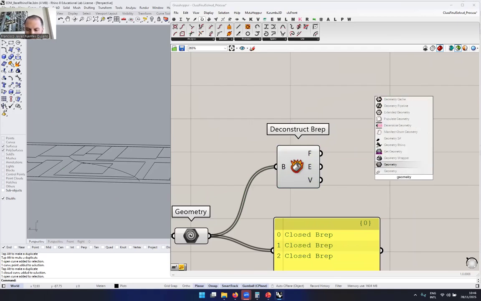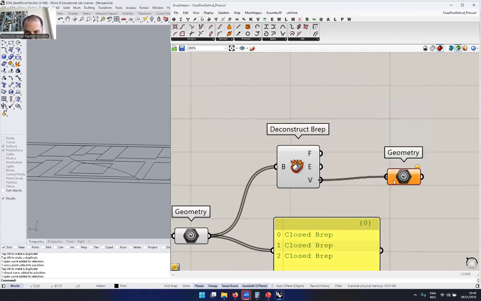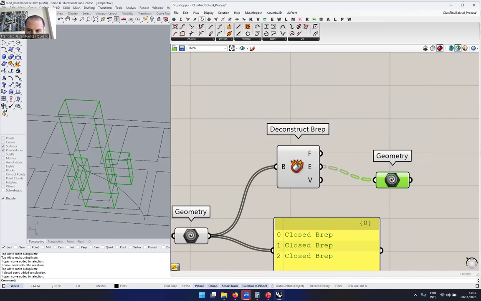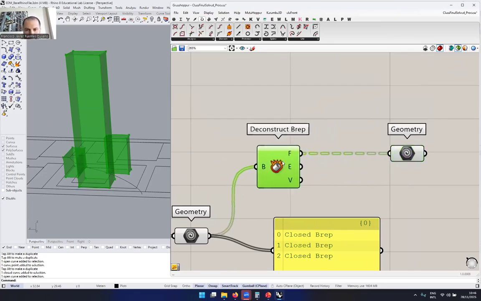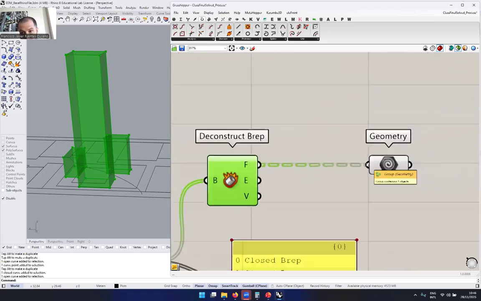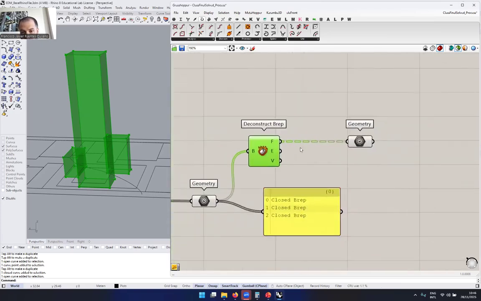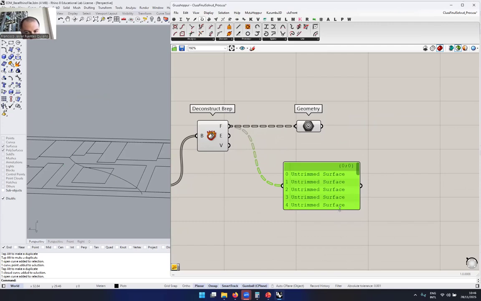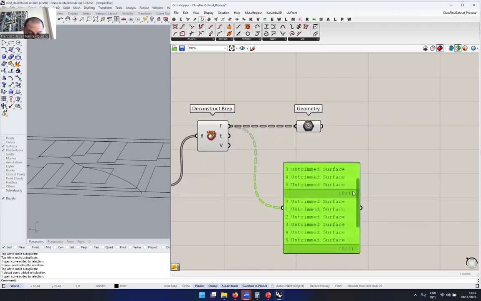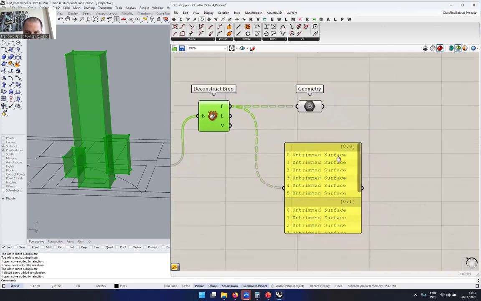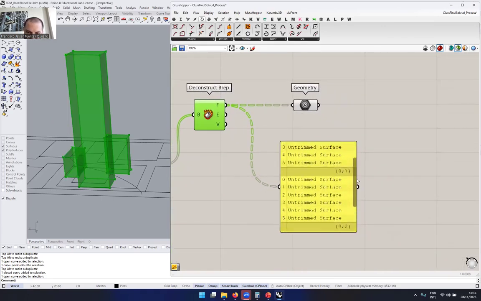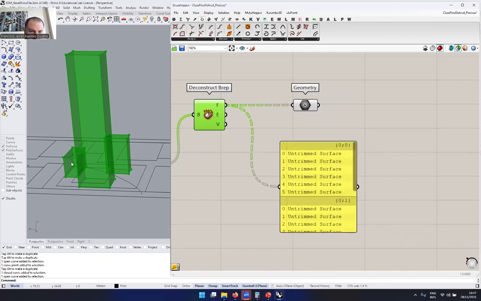If I use a geometry component, you don't need to do this for you to see. I have the vertices, I have the edges, and I have the faces. Sorry, because we haven't seen this, and I'm going to explain it next class, I think. This is a tree. This is something called a tree structure, which is the latest theory part that we need to see in Grasshopper. But basically what we have is a tree with three branches, where each branch is one of the buildings.